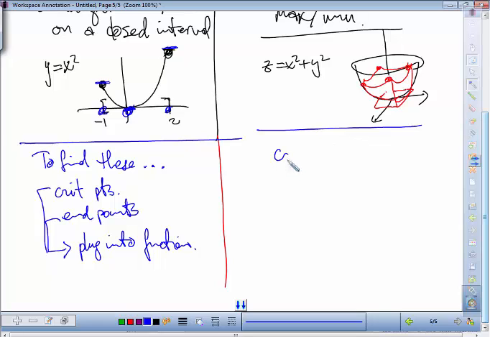We're going to find critical points. And then we're going to check the boundary. Now, since we're talking about a two-dimensional domain, your boundary is going to be a little bit more complicated. So your boundary is not just going to be endpoints like this, where we just pick x is equal to something as your endpoints. Your boundary will actually be a two-dimensional curve, or several two-dimensional curves.